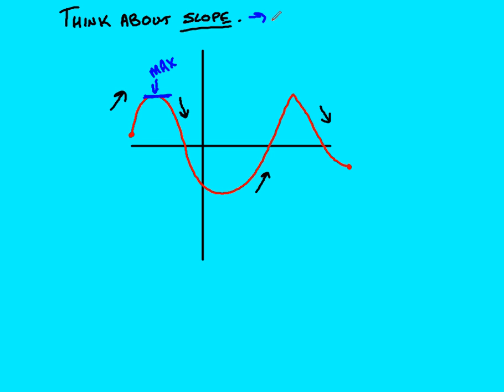Remember, slope means derivative. So what we're going to see is that when the derivative equals 0, you're possibly going to have a maximum or a minimum value. In this case, we're going from negative, negative, and then all of a sudden we're going back positive again. We again have a slope of 0, and look what happens. We have a minimum value here.